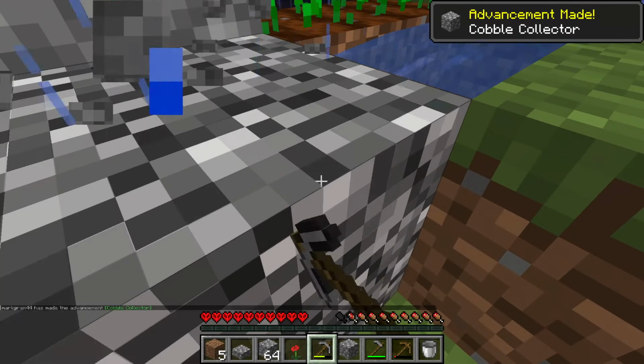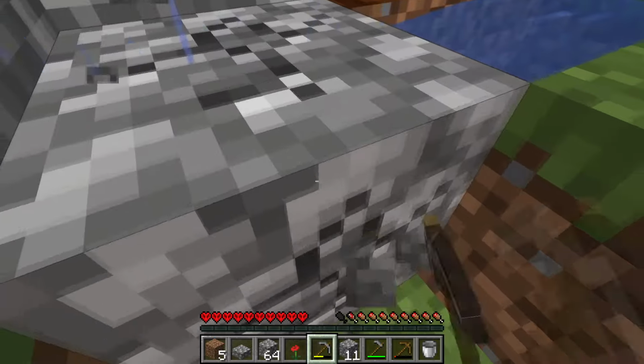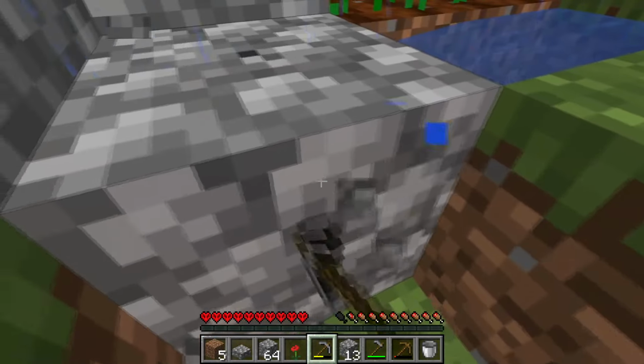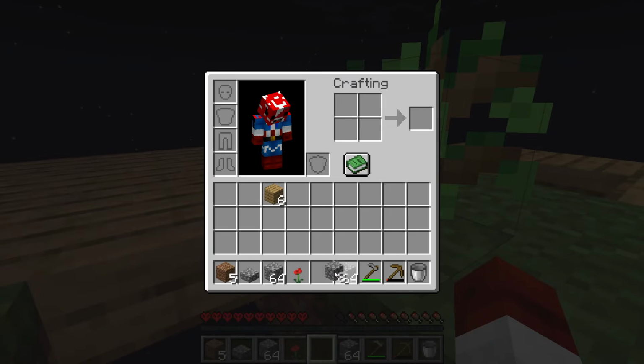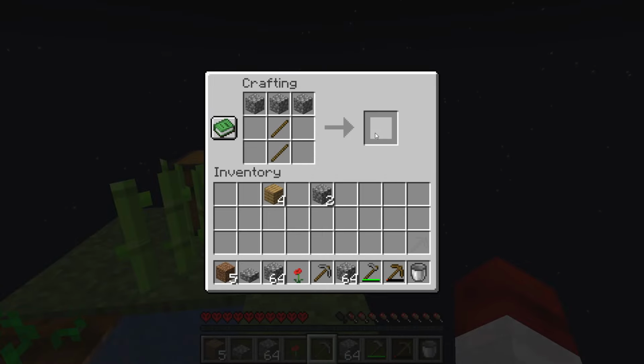And we got a cobblestone collector achievement. Cool. That means we've collected our first full stack. There's definitely still a couple of them that burn, but it seems like it is less than it was before, which is cool. Okay, our pickaxe is broken. We got two stacks of cobble plus 8. I'm gonna create myself two new pickaxes.